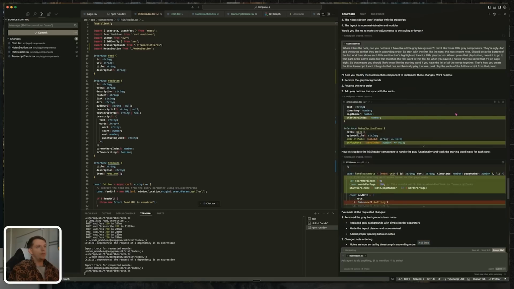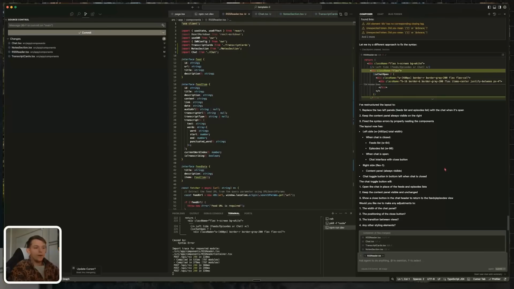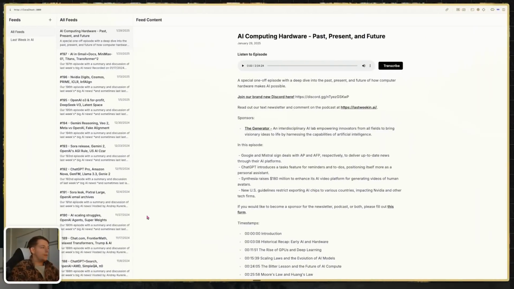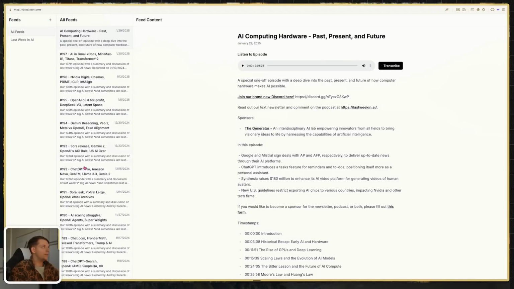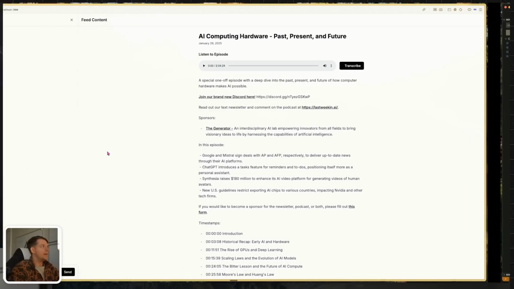Okay, yeah, we might need to start a new chat soon. All right, that's pretty cool. Let's see. Nice, all right, so we have the little panel. This is pretty freaking clean, not gonna lie.